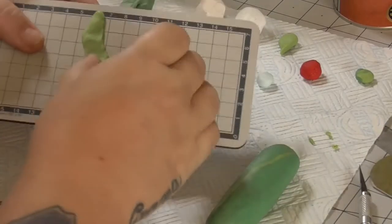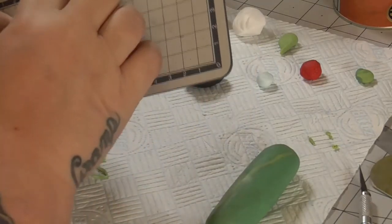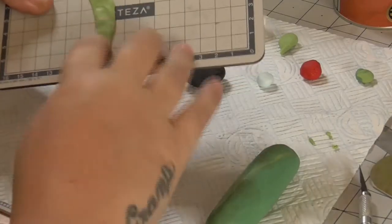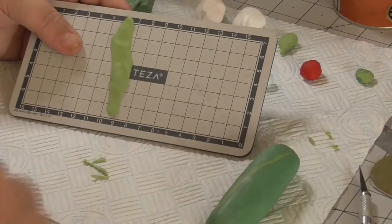Okay, right, smooth your edges down. You don't want a bit of a step. You want it to sort of mould into him when you put it on. Right, I'm happy with that.